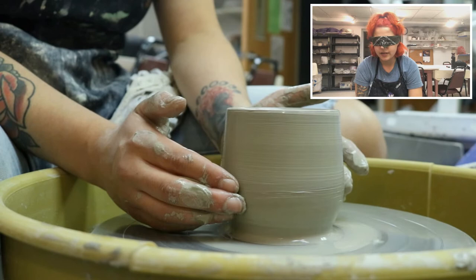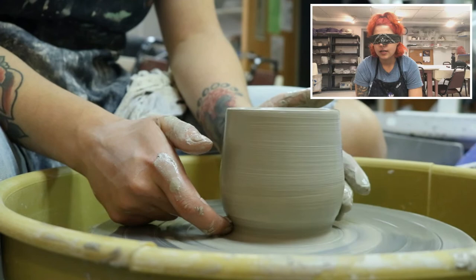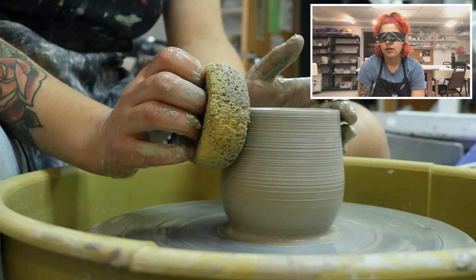I'm now realizing one of the tools I did forget to get is the little wooden angled tool, because I like to use that to cut this bottom part off. Cut the skirt off. I think they call it the skirt. Okay. And I'll just give it one last little smooth. I think we got some good.